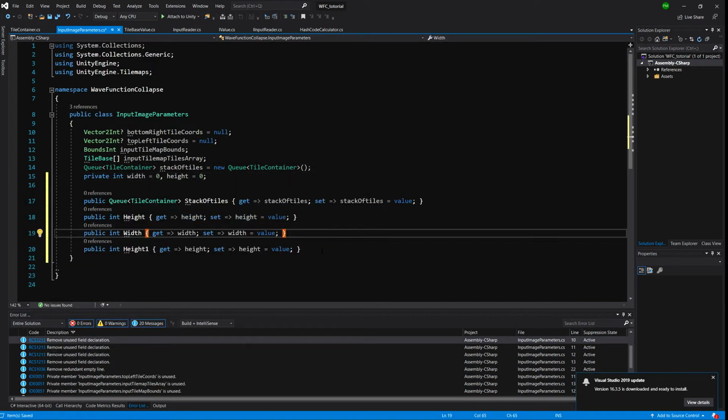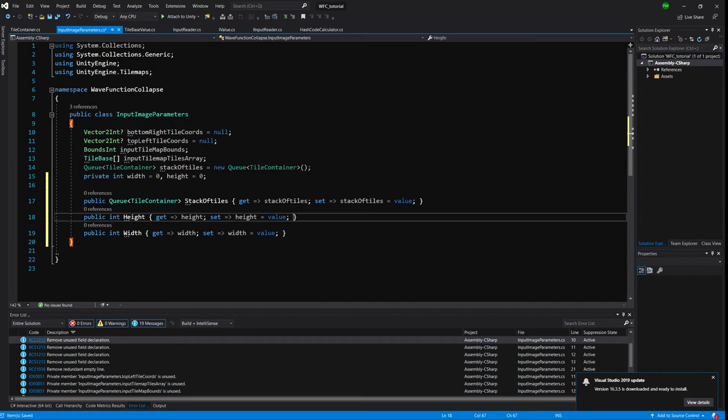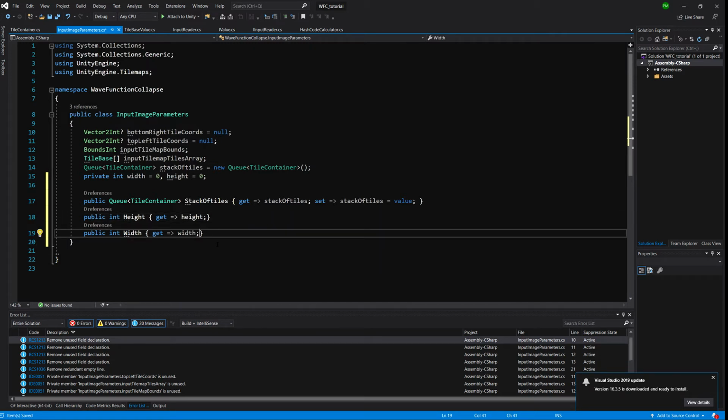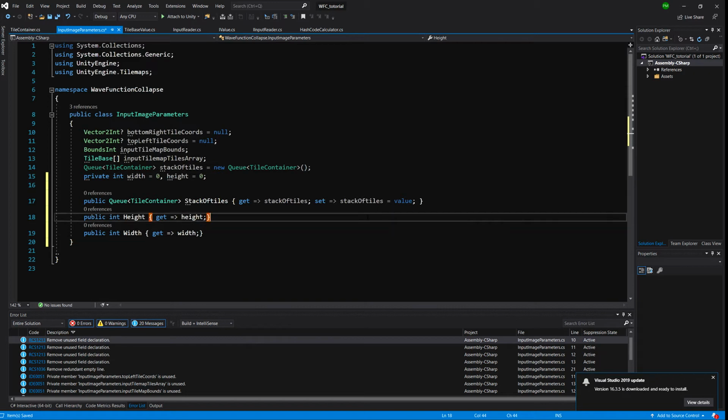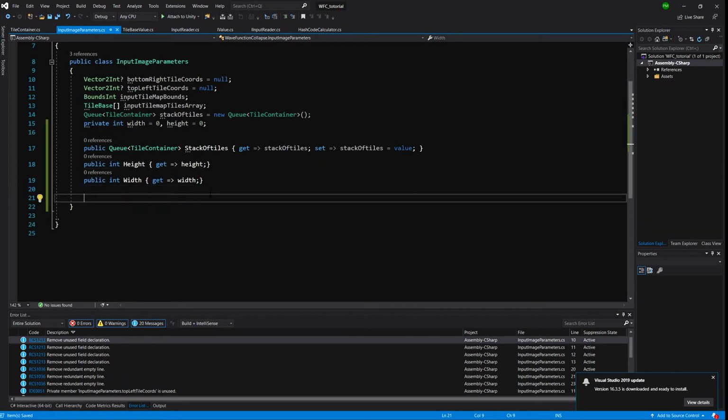Okay, and I've added one too many. Good. So now we need to delete the set from those, as they will never be set. We'll only get those. And I think okay, it can stay like this. Great. So we have the accessors.